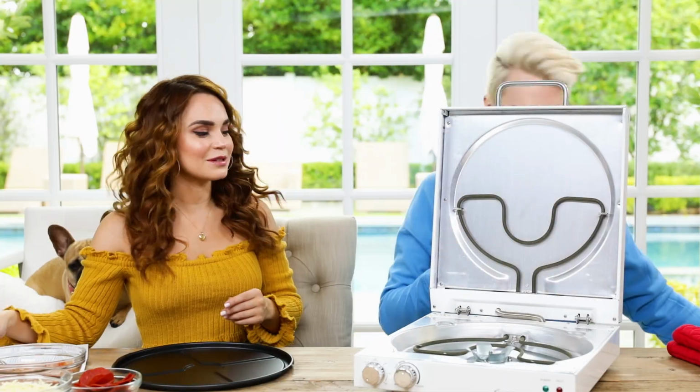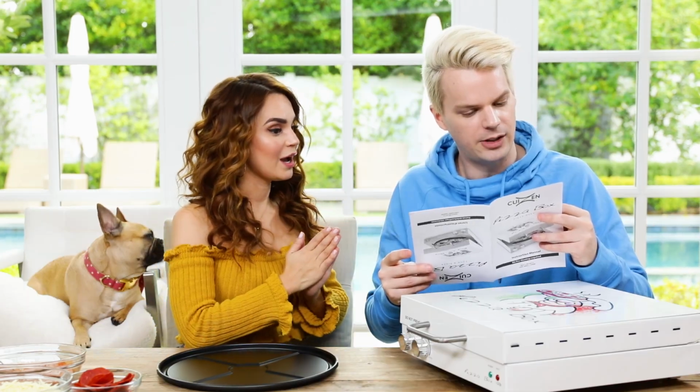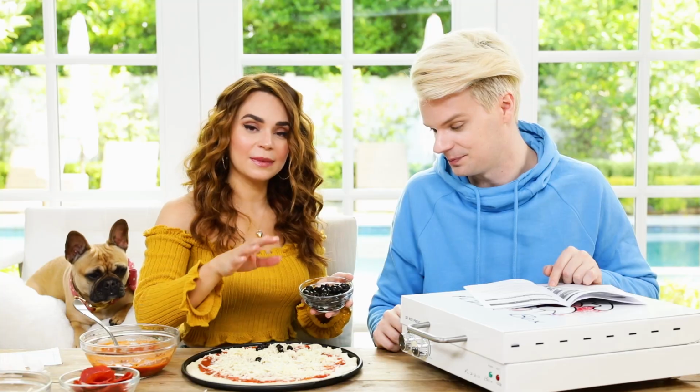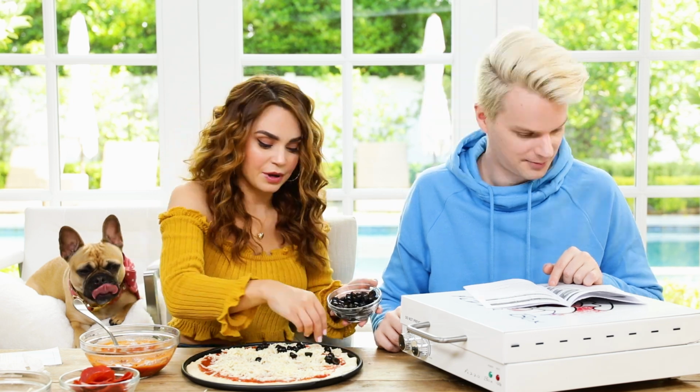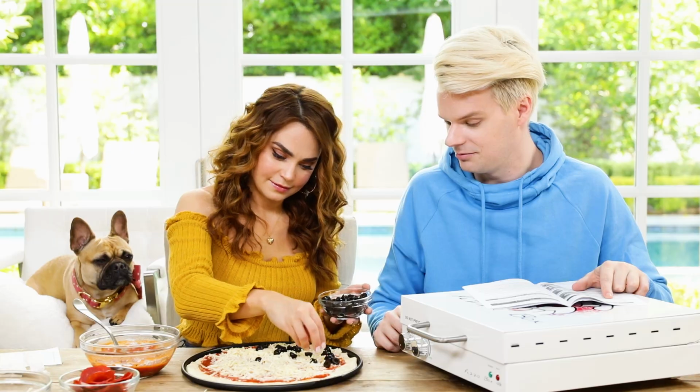You can take little notes. Dear diary, today I made another pizza. Step 1, place a 12-inch or smaller pizza in non-stick rotating pan. Okay, check. I'm gonna go an extra step here. I'm gonna test. I'm gonna put a few olives on, but I'll only put on half the pizza because I know you like a cheese pizza. I'm all about no olives.